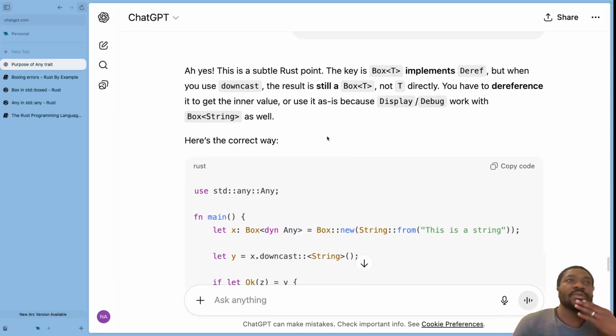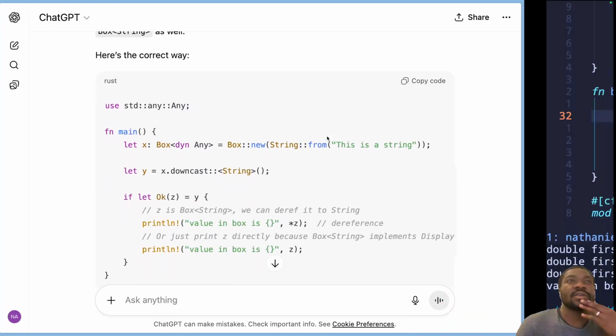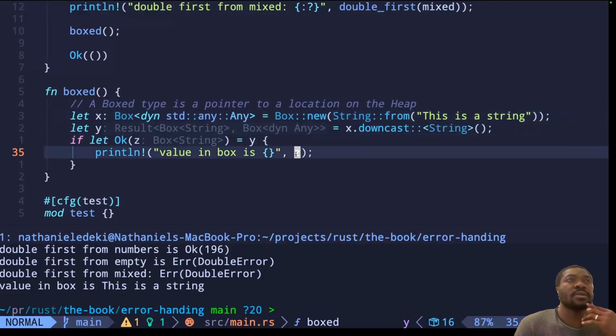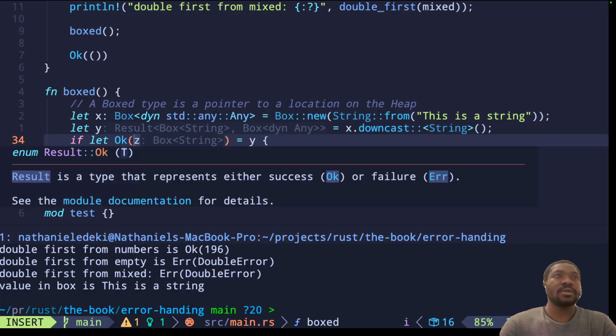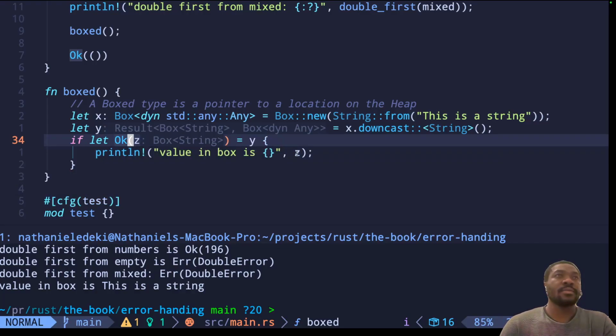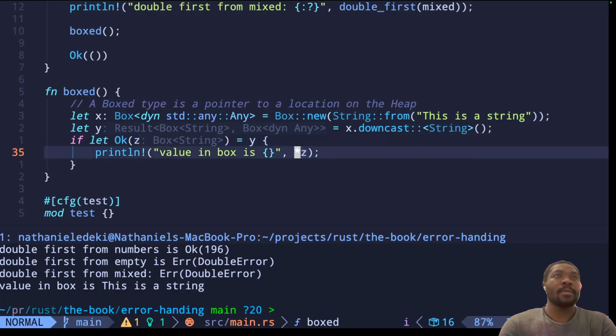So we either dereference it like so. Wait, I suppose that is what you mean, yeah.